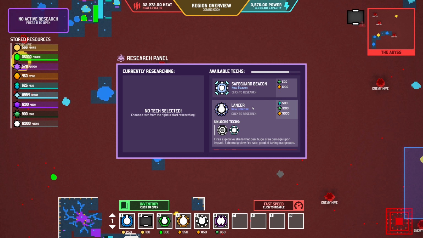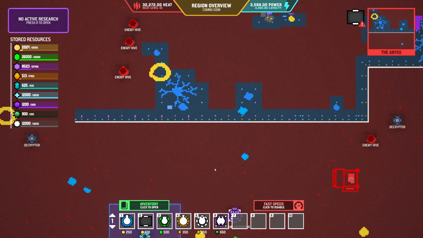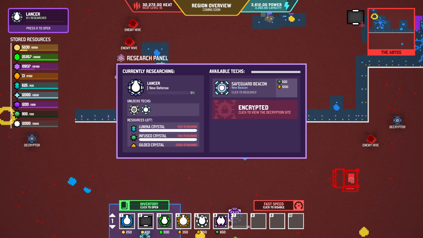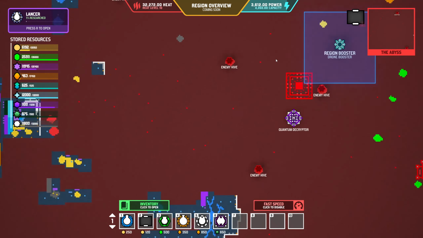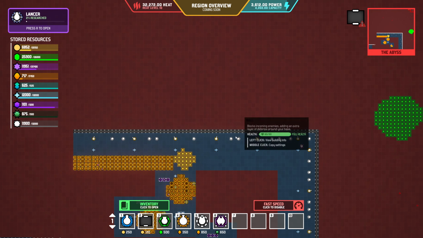Lancers probably not even gonna help that much. Fires explosive shells that deal huge area damage. I don't think that's particularly useful. I need something that's going to deal a lot of damage. I guess these guns? Maybe if I get into there, we'll unlock the miniguns. I feel like the miniguns is maybe the play. We need something that does a lot of DPS and has pretty decent range.